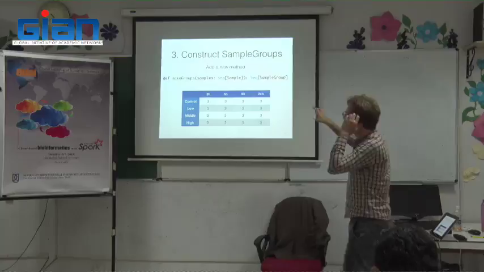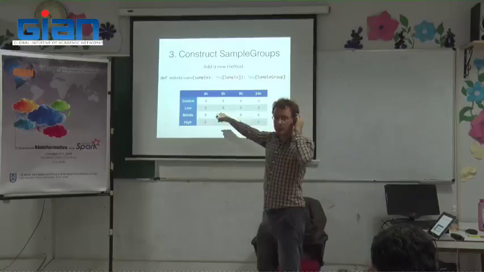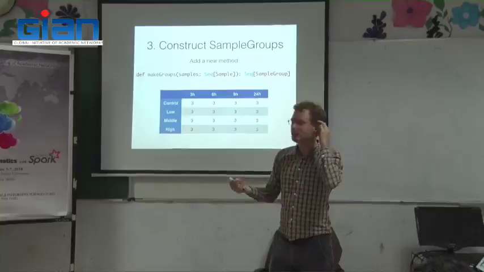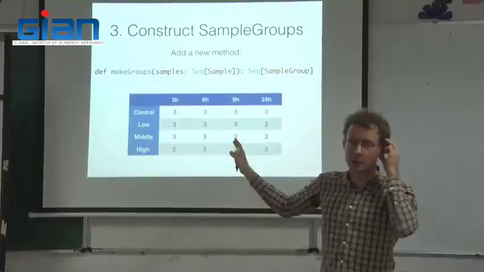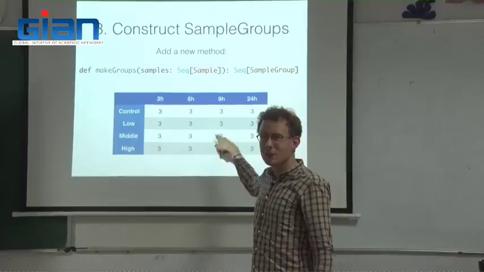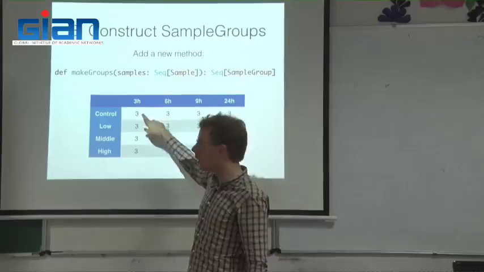So what we have to do now, you remember yesterday I told you about the sample structure. For every compound in Open TG-GATEs, in the case of single dose, you have in vivo samples. This is the structure. You have 3 samples for every time point and every dose point. So you have 48 samples for every compound. We have to pair them up properly in order to construct the analysis. For example, low dose 3 hours has to be paired with control 3 hours. Middle dose 3 hours also has to be paired with control 3 hours.